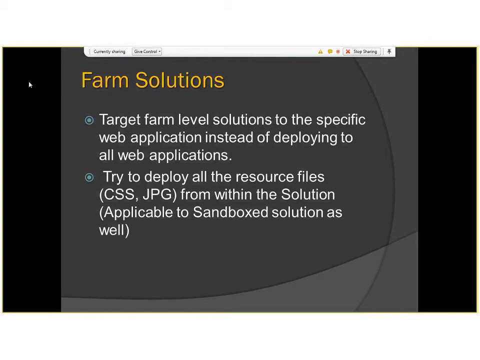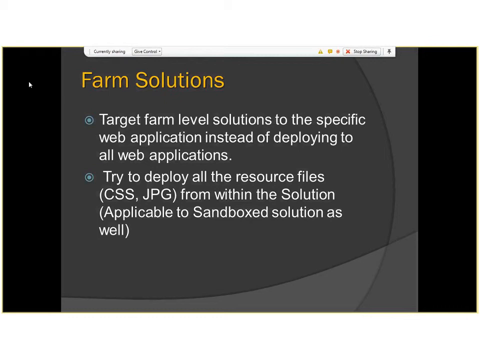Again, your solution, the farm level solution or any other solution, should contain the maximum resources which you need in your solution, right? Don't use copy paste from your folders into SharePoint.